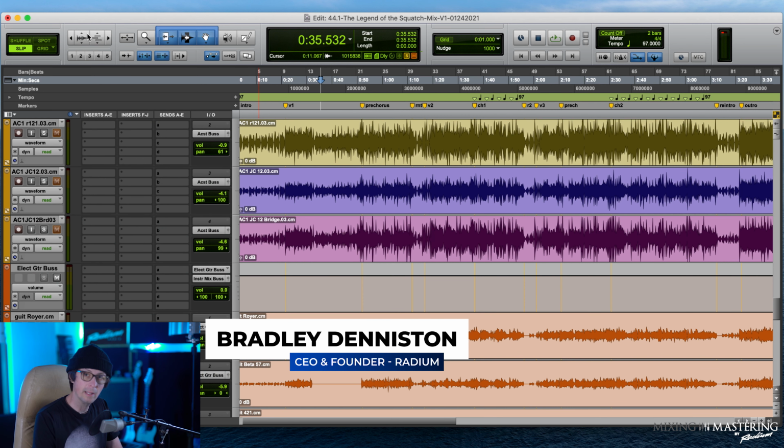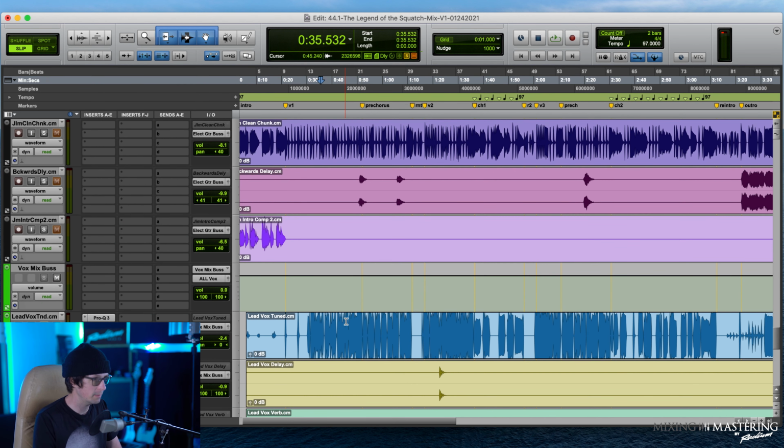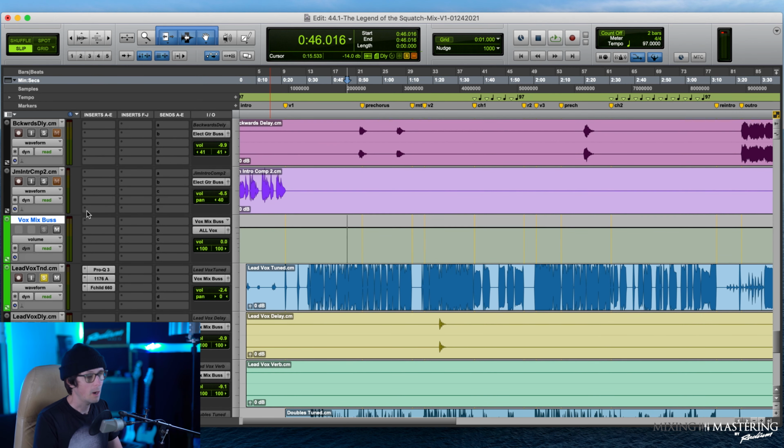So we get those drums balanced into the drum mix bus a little bit. And once we do that, I'm looking at the vocals here and I'm just thinking, how do I get them a little bit more crispy, a little bit more cutting? For now, because these are going to go to a vocal mix bus and I brought the vocal mix bus down here, I want to throw something on the vocal mix bus that's going to give it just a little bit of spit, you know, just a little bit of cut.